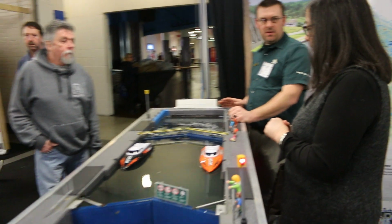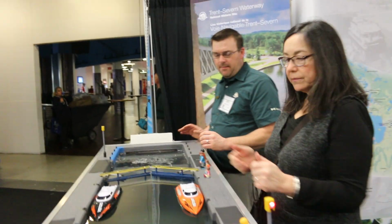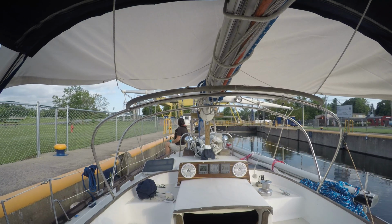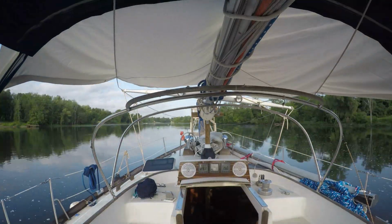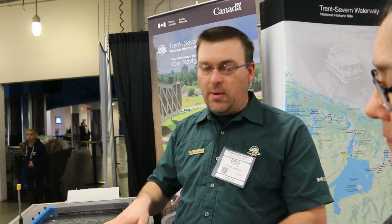So now the boat is in this particular space in between the gates? In the lock chamber, yeah. On the actual lock stations, there are drop cables all the way down. You want to take your lines, loop them, not tie them, and watch them for the entire descent or rise in the lock. Some locks are worse than others, but some of the big locks like Fenelon Falls, Burleigh Falls and Swift Rapids, because of the water pressure on the valves, it takes feet and feet to stop. So you want to be watching those the whole time.